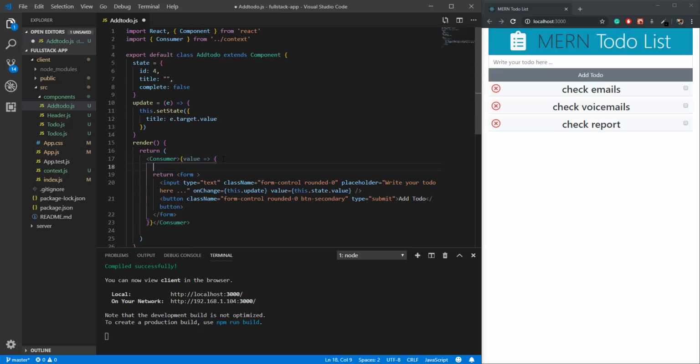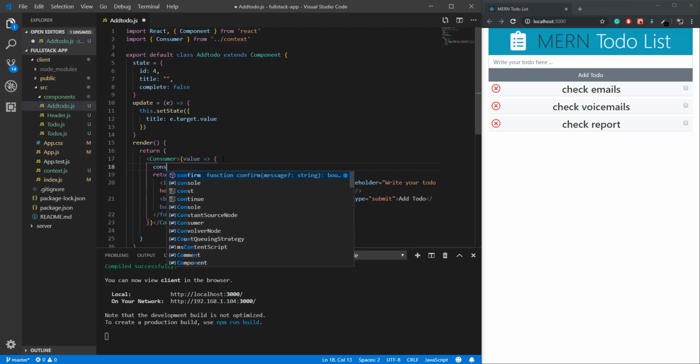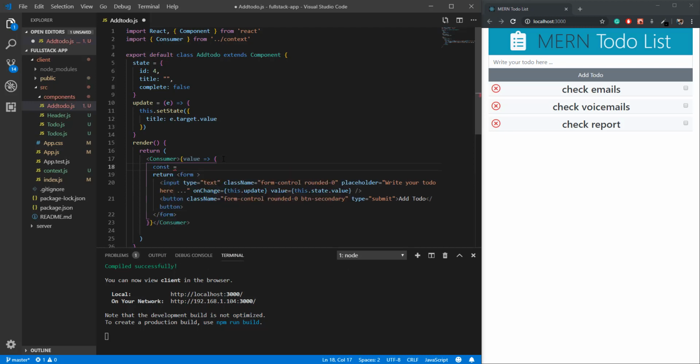I'm gonna do a little bit of restructuring here again. We're going to get the dispatch. That's meant to be value.